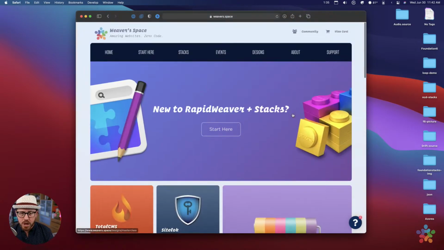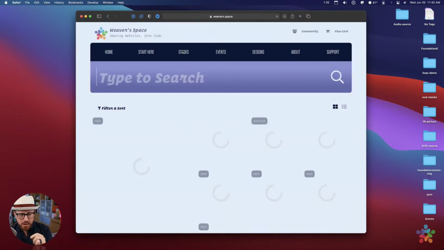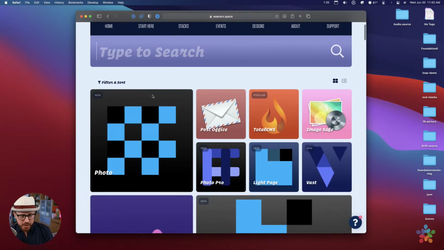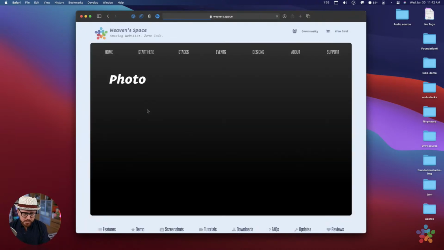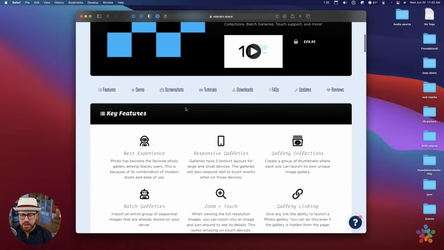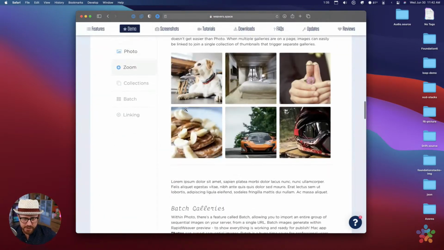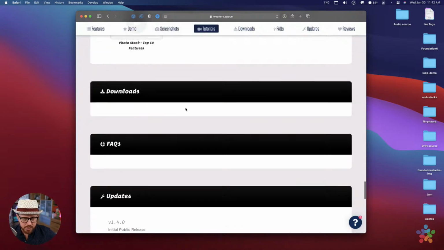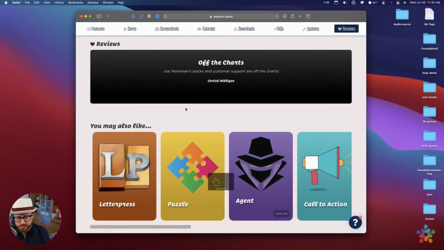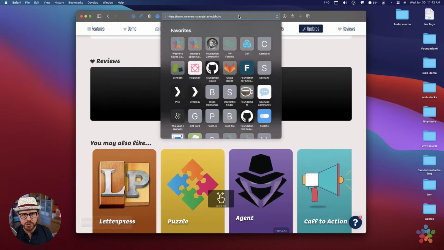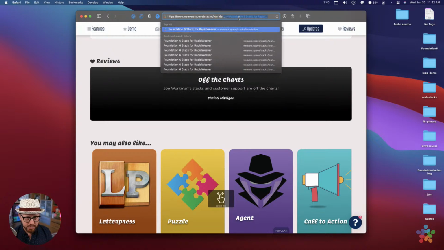Okay. So other places that I use sliders is on the product pages. Let's go to photo. At the bottom, I believe, of every single product page, tutorials, reviews. Okay. So here at the bottom of every product page, I have reviews. Now photos is a pretty new stack. I don't have any photos specific reviews. Maybe let's go to foundation.